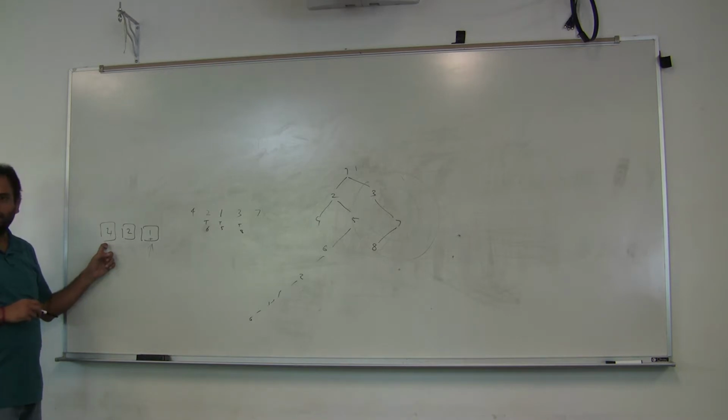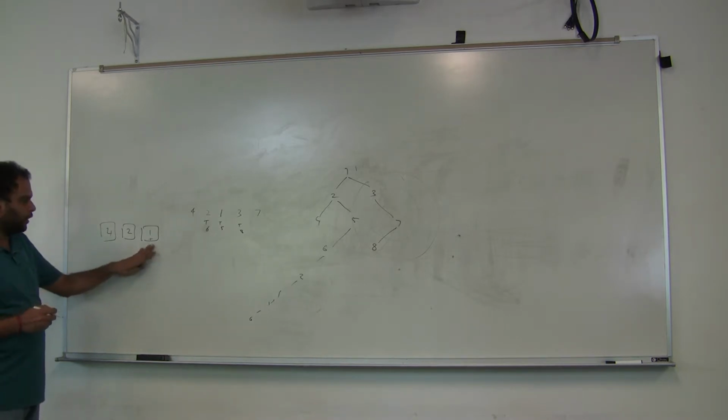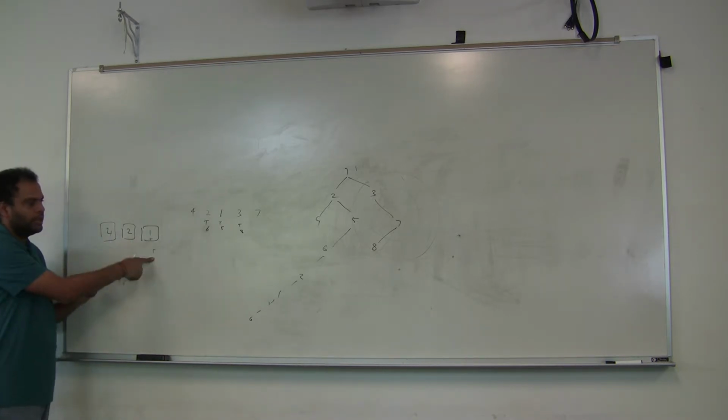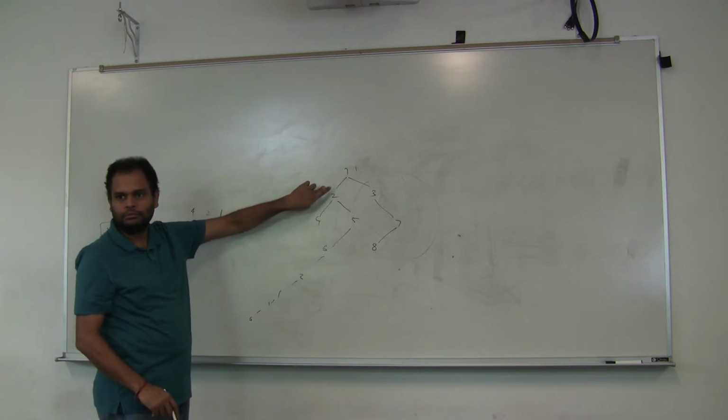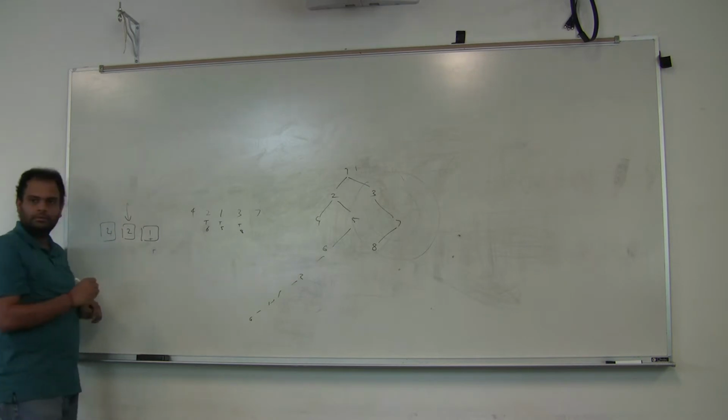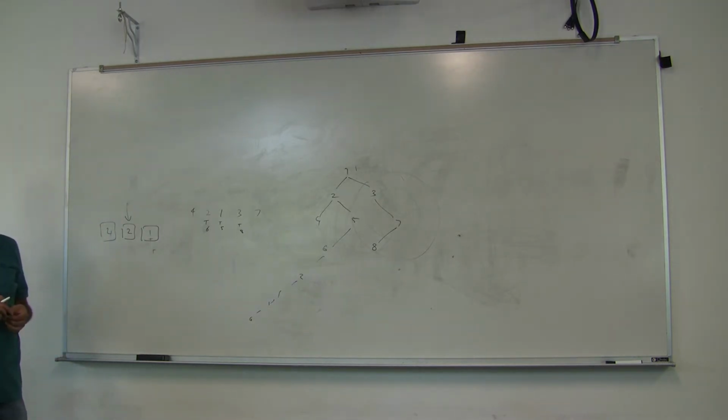Where are you going to put this 5? 5 will be here, because that's to the right of 2. You know that 2 got a pointer to the left of 1. So you will be iterating to the end of the left first, then you come back. It's recursive, a DFS.